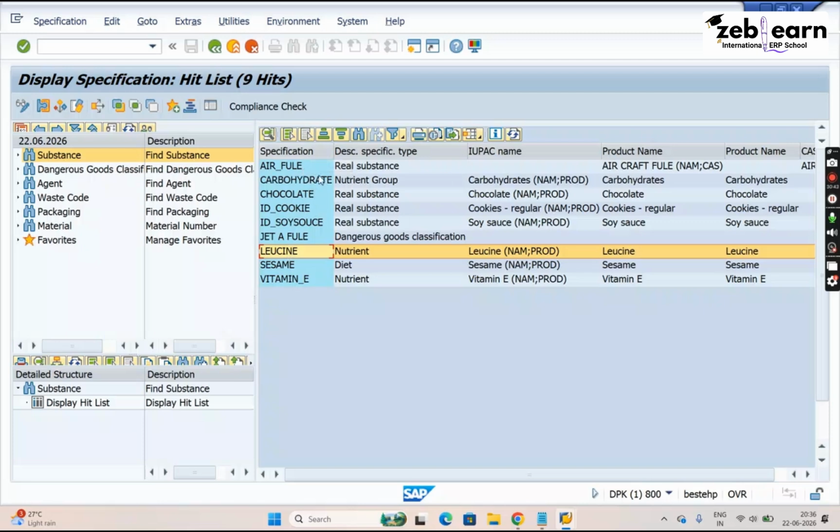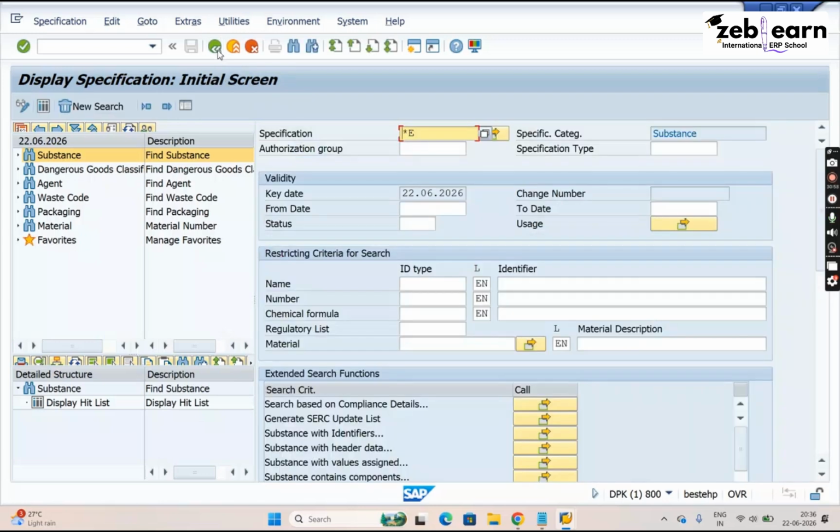And if you observe, all these names are ending with letter E. So in case you forget or don't know the name of the specification, you can simply enter one letter and then search. Okay, that is also possible.